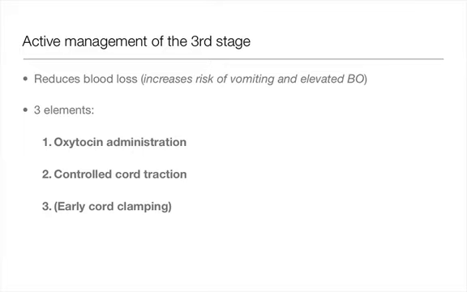The 3 parts of active management are the administration of an oxytocic, usually IM but occasionally IV, and controlled traction, which is where the cord is pulled whilst the other hand is placed just above the symphysis pubis to ensure that the uterus is held back and cannot invert. A third part has been considered to be necessary as early cord clamping, but increasingly we have realised that this may interfere with placental transfusion, the blood from the placenta entering the fetal body to help open up the pulmonary circulation, and so cord clamping is no longer considered a necessary part of active management.